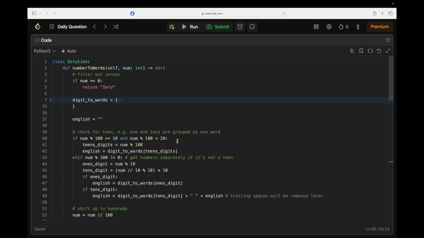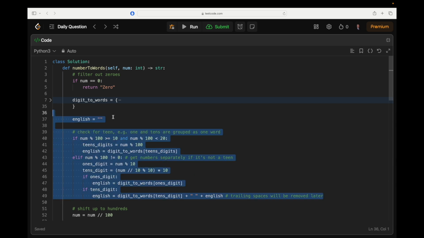So let's start with here. We have to deal with the first two digits, and we have to deal with the first two digits at the same time, because they might be a teen. If it's 11 through 19, then we have to treat it as one word. So we can't just take the first digit and take it solo, because then we would say "ten and nine" instead of 19, which is one word. So we had to check before we did the digits separately that they're not grouped together.